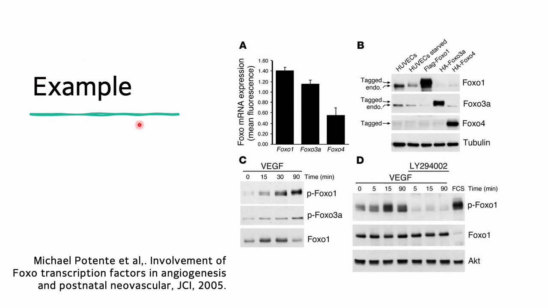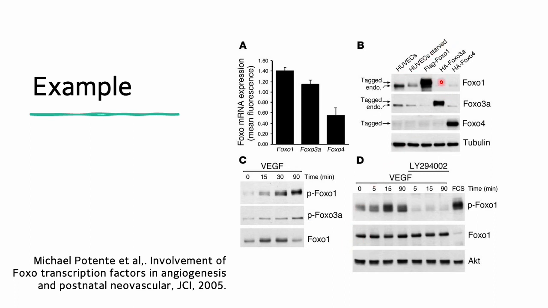Well, after I explained the general process of Western blot, let's go over the example of Western blot once again. This is an example: A is the result of PCR, which shows mRNA expression level, and B, C, D are about Western blot. We can also see the phosphoform. If we use an antibody which can only detect the phosphoform of the protein, we can compare the amount of the phosphorylated form of the protein.